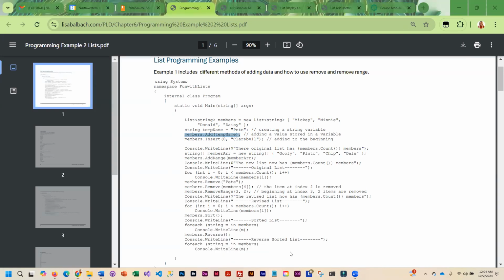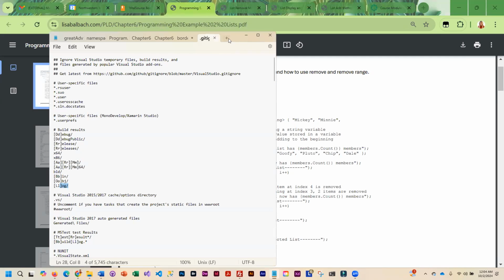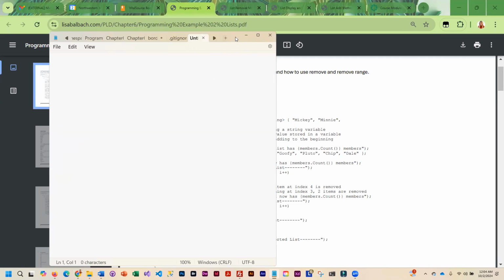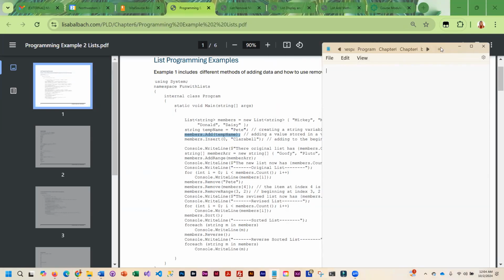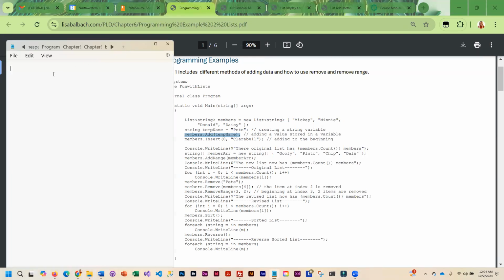Sometimes it's helpful when you are going through this to actually play computer. Okay, so we've got Mickey, Minnie, Donald, Daisy. We're going to play computer here. Okay, and then members.add added Pete.